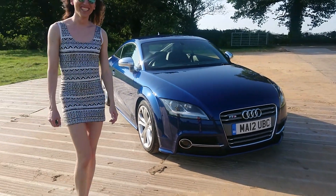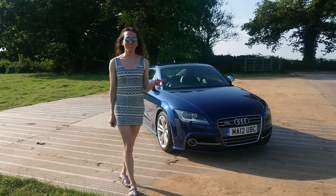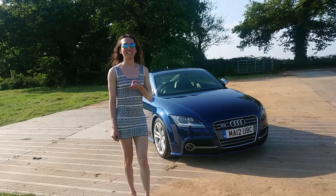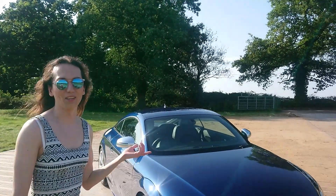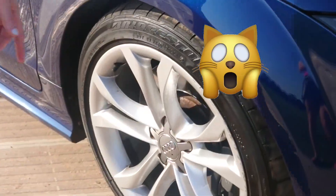Tell me about knocks and scrapes along the way. We took it on car trains. The first car train we took from Paris to Nice, and when we got to Nice it was stuck on the car train with two other cars. The people behind us left their keys back in Paris. So we had to spend the day in Nice, and when they finally took my car off the train they scraped my alloys — and it was a brand new car at the time.